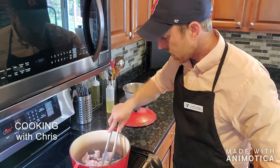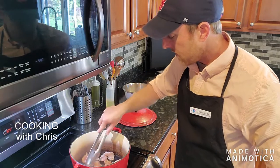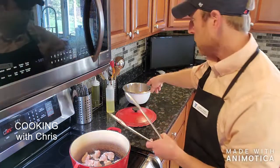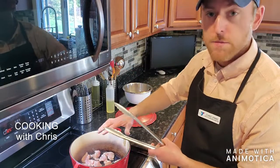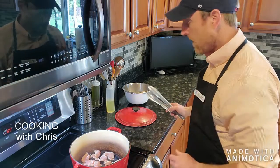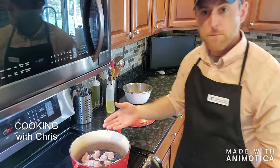All right, so make sure they have enough space, some air to breathe. You don't want them on top of each other. That's why we have to do this in batches. We can't just throw all the meat in there right away. So you've got to give it some space. We'll let that cook for a little while, and then we'll flip that and go to our next batch.